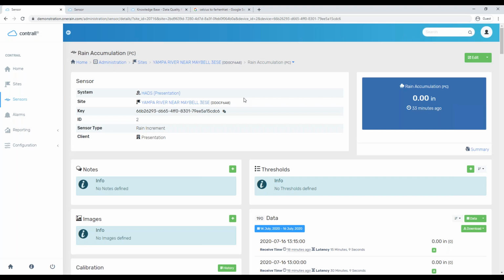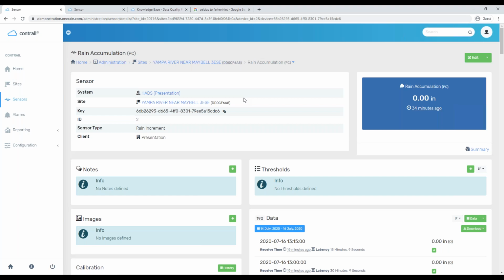So you would specify what date you want to start from 0 again. And then from there, you would also specify the time zone in which that sensor collects, not necessarily the time zone you're in right now, but for that specific sensor, whether that's UTC or local time. And then you would be able to click save. What it does from there is it inserts a 0 value at midnight of the day that you specified and revalidates from that point. That way your rain accumulation sensor will start from 0.